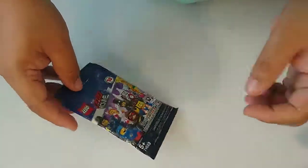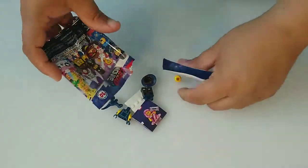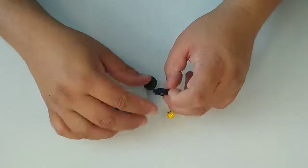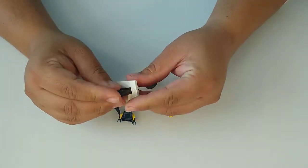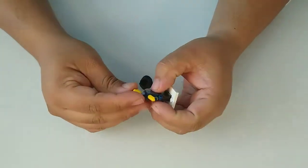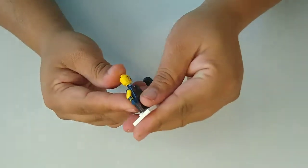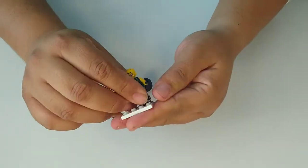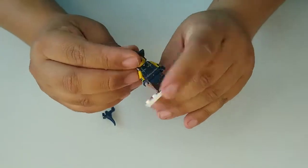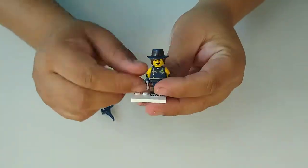Next one. Let's see what we have here. I know where I failed, guys, but we'll talk about that later. This one was a tricky one to find, guys. This here is Rex, I believe is his name. And he's very cool. This one's cool because the ones in the other packages just do not come with the, by the way, he has two faces, kind of a smug face and a happy face. We're going to go with the happy one. He does not have the cowboy hat, and that's what's really cool about this one. I love this little cowboy hat with his hair underneath it. That looks really neat. You can see his hair kind of flipped up in the back. That's a really cool headpiece. I've never seen one like that.